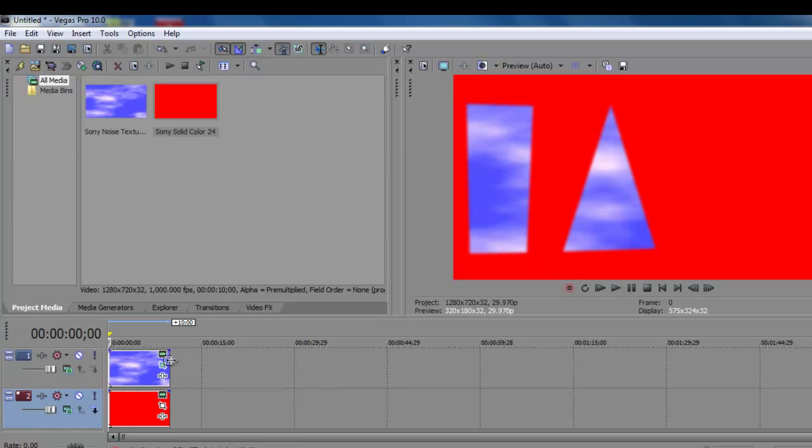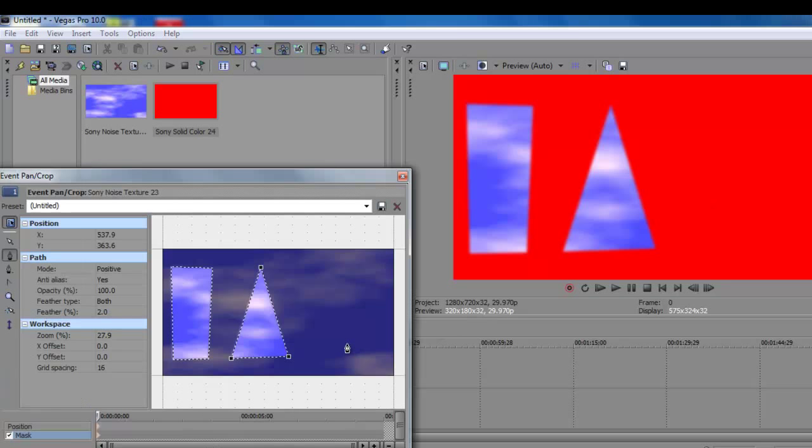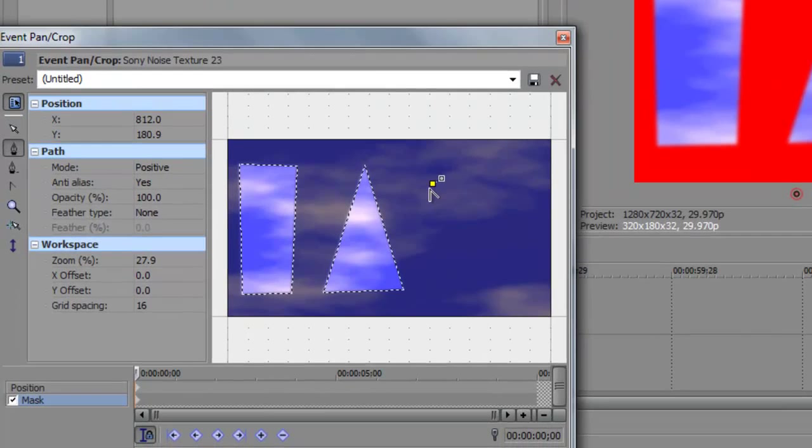So now let's say you want a shape that looks rounder, because these are all really pointy. You could either do really close anchor points like this, and you can make it kind of round looking like that, or you could do this. And if you want to delete something, like let's say you're making something like I just was and you want to delete it, just hit Delete on your keyboard.